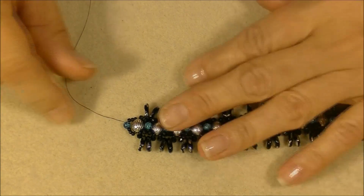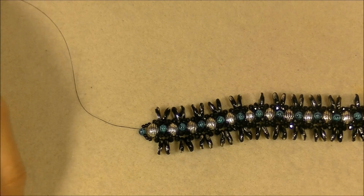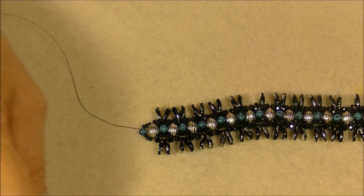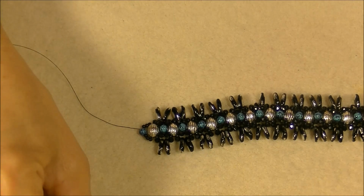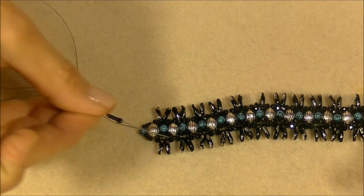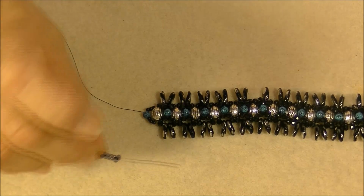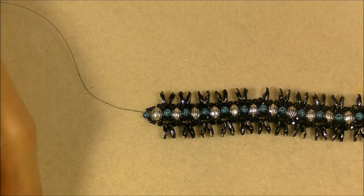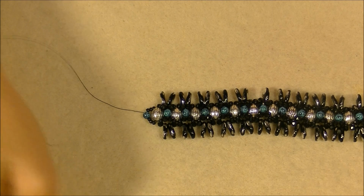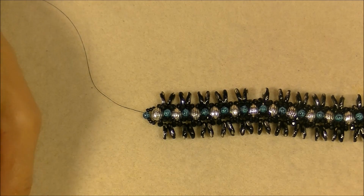Now this is a pretty good sized button, so it's going to be quite a few beads. It's going to depend upon what size button you use to determine how many beads you're going to pick up. I'm going to pick up a series of 11 O's, and I'm going to blend my little 2x3 crystals in with it. So I picked up like 4, and then I'll pick up 4 seed beads, then a crystal, then 4 more seed beads, then a crystal, and I'll just keep doing that until I get to the length that will fit around my button.